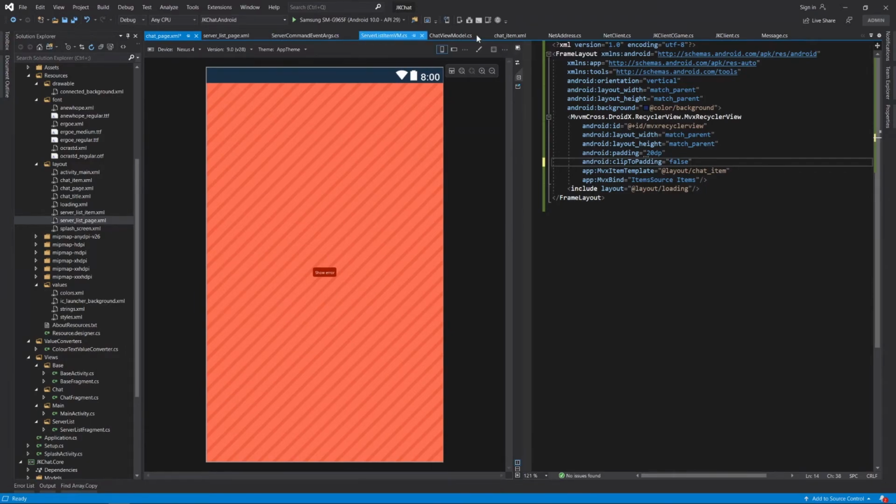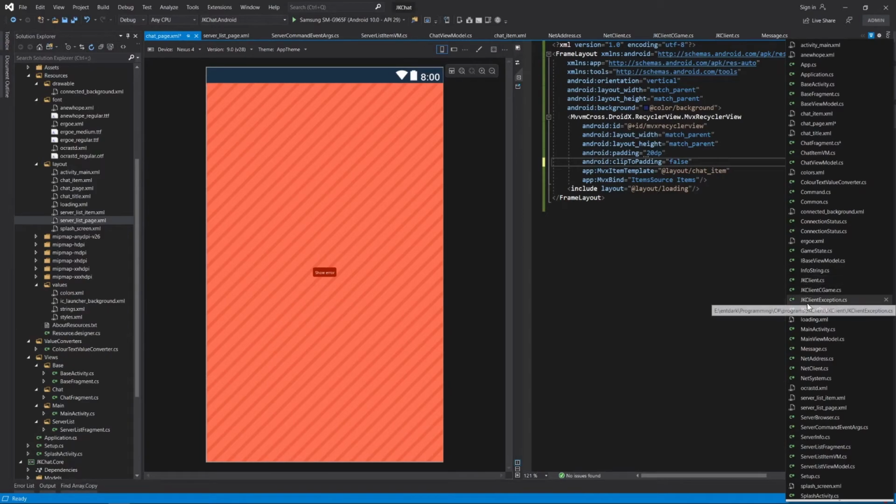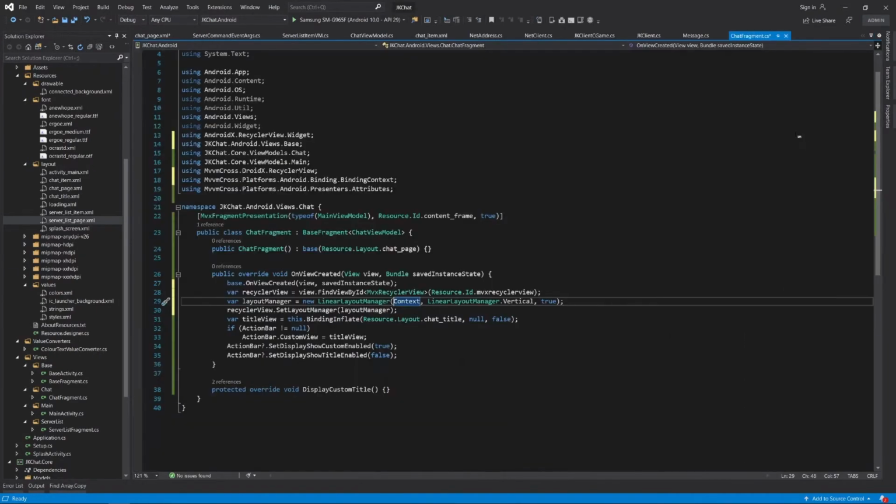Stack from end chat. Chat fragment, where is it? Let's put it in the beginning. Layout manager.